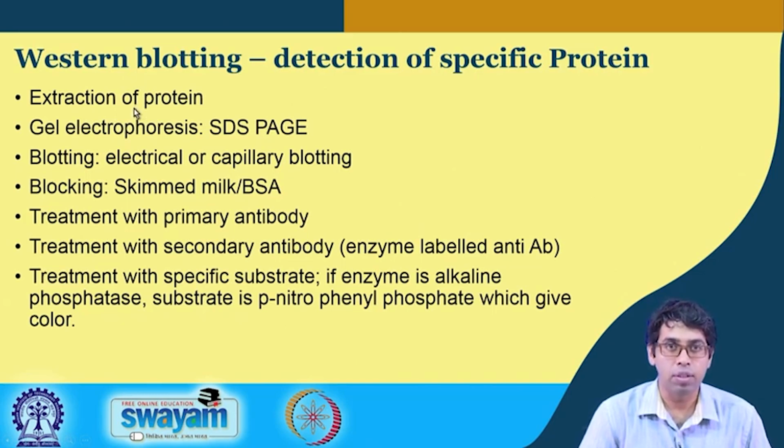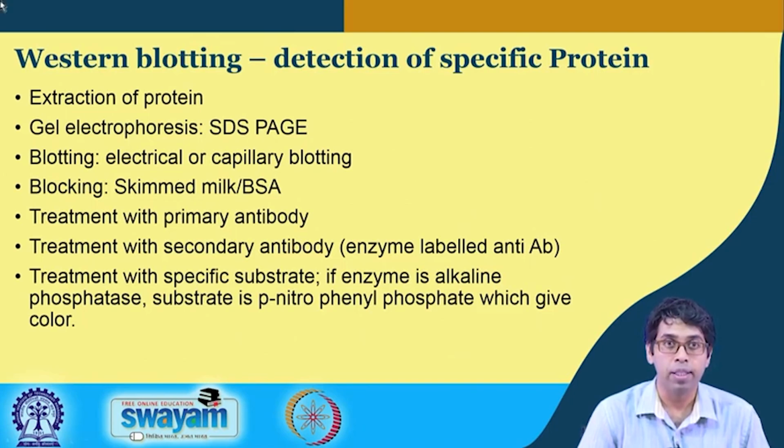So, this is just an overview of the different steps of Western blotting, and remember that Western blotting is a little bit more difficult compared to DNA and RNA, because if we want to look at a specific sequence of DNA or RNA, we can easily synthesize its complementary sequence. But if we want to detect a specific protein, there is no such complementary protein sequence that can be synthesized.